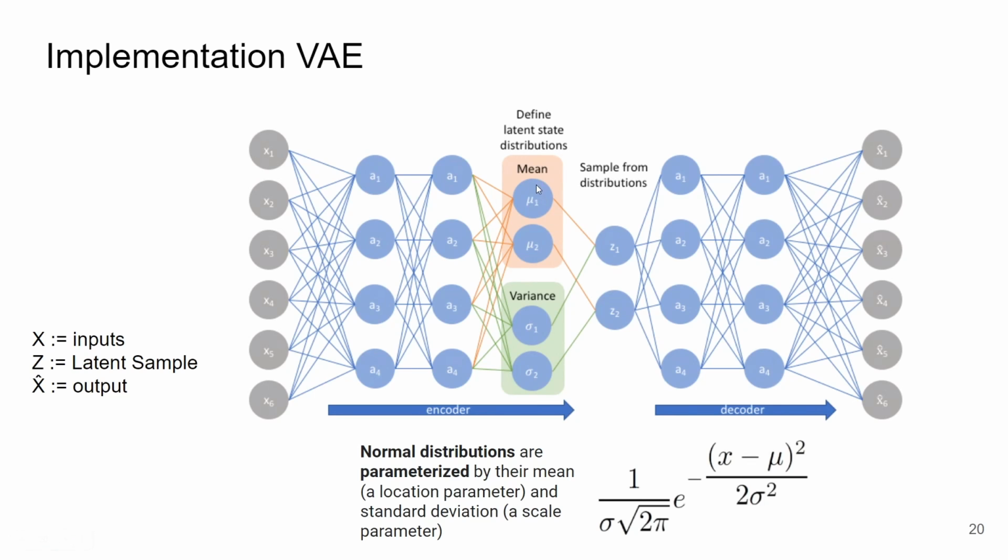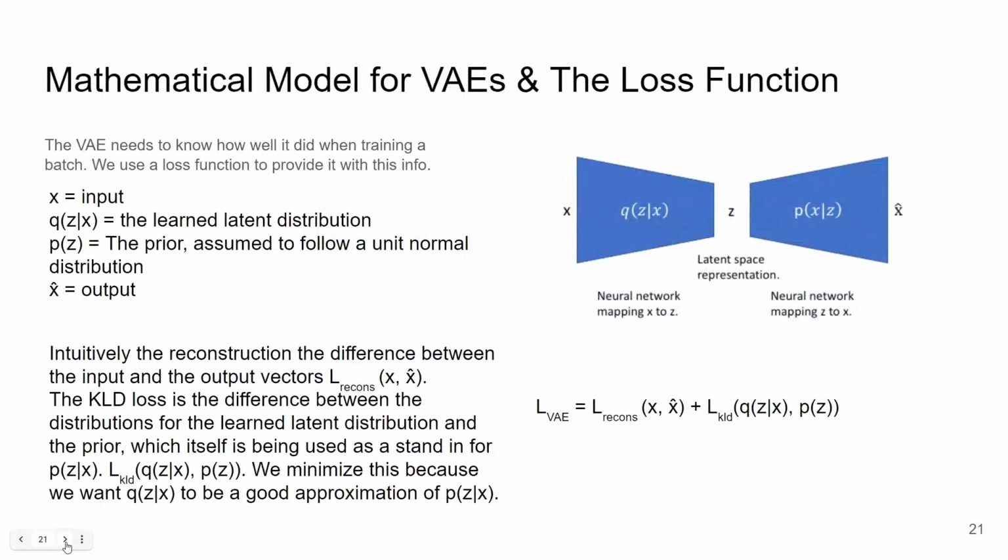We don't just get these layers to magically become layers that can represent a distribution, right? We actually have to force them using this KLD term, right? And that's going to make it so now the latent space is continuous. We can sample from the latent space. This is a much better generative model.